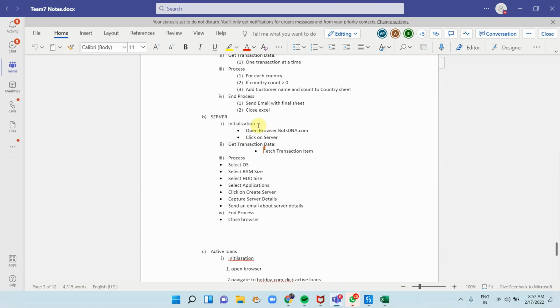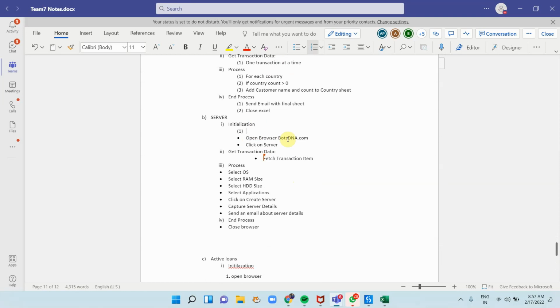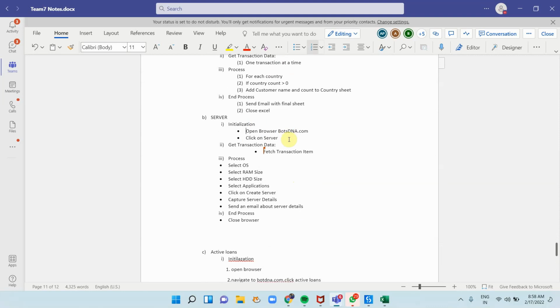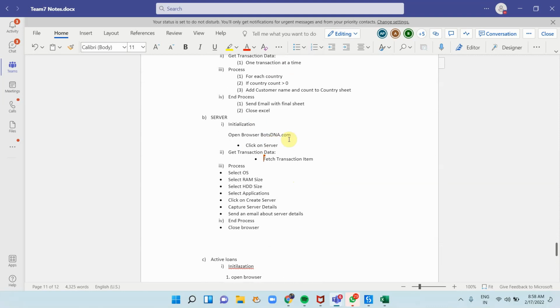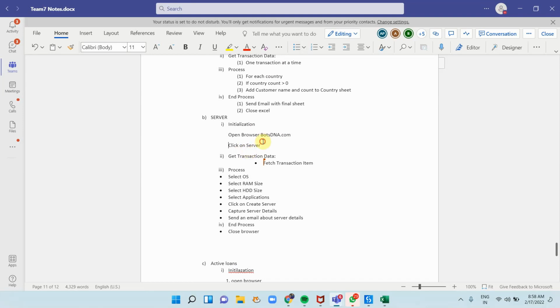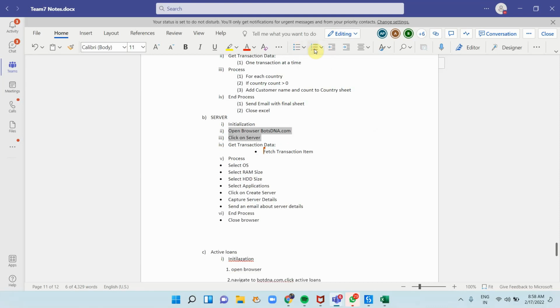I'm not sure why you are not able to understand. If you click on this and then enter and tab, it will give you this option. So if you just tab, just add the values. Try to work with the document. You also need to know how to do documentation.